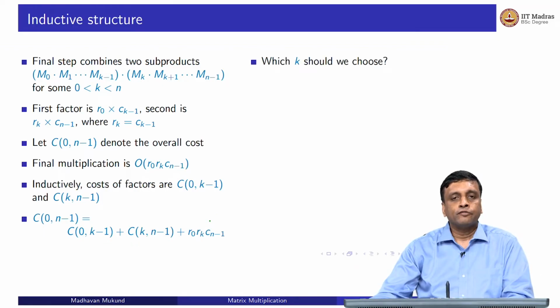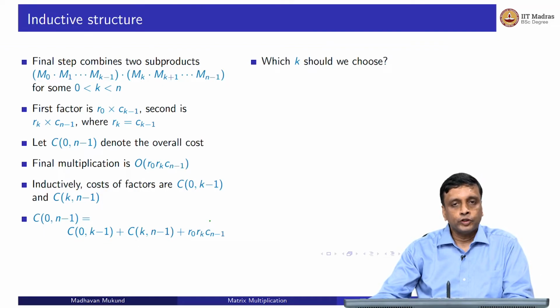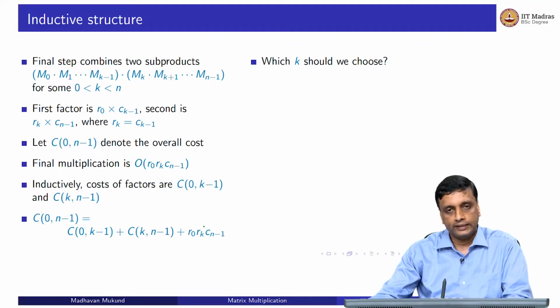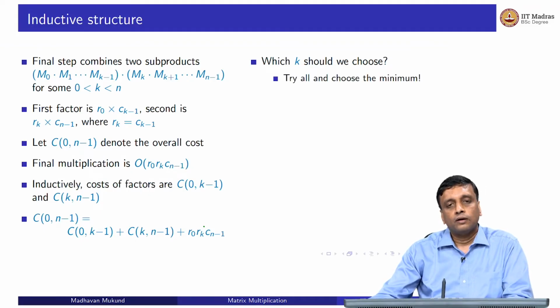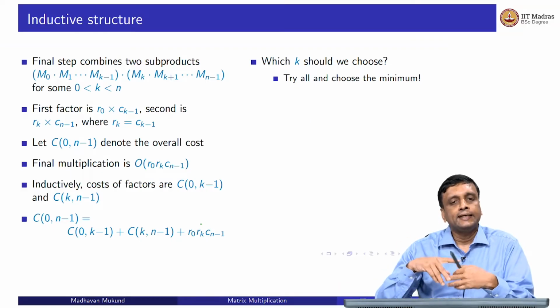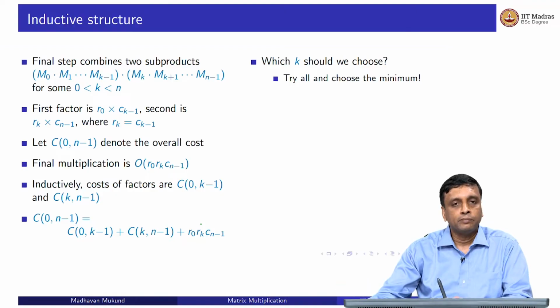So of course the choice of k is what determines how efficient it's going to be. So which k should we choose? Point here is we don't know which k to choose, right. So this is like even in an edit distance problem, where we don't know whether we want to substitute, delete or insert. So similarly here we don't know whether we should choose k equal to 0, k equal to 1, we can choose any k. So what we have to do is basically evaluate the possibilities for all choices of k and then take the minimum, because remember again we want the minimum cost for this matrix multiplication.